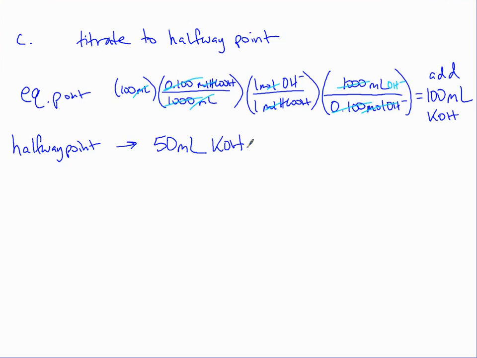So there were two methods. One, add the salt of the weak acid, sodium, whatever. Second option, add hydroxide to the halfway point. So those are the two ways to make a buffer. Either way, you're trying to get it to that same point right here. Whichever method, that's where you want to be.